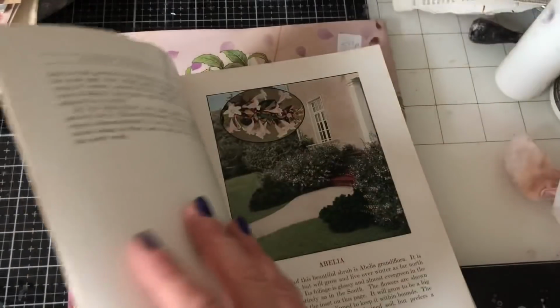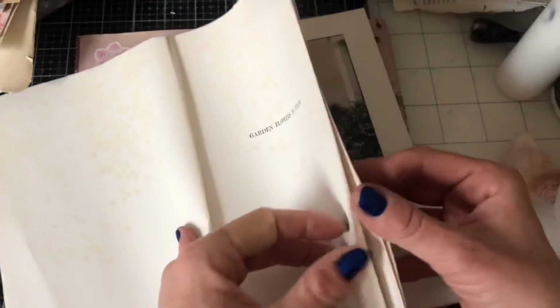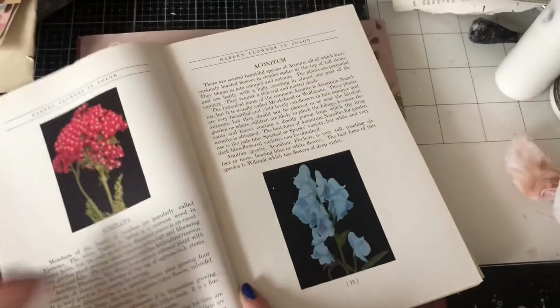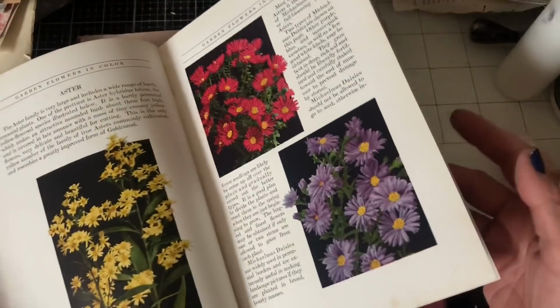Now, I've torn the cover off of this, and let's see. This is Garden Flowers in Colour. So this is a vintage book. It's from 1936. And it's got all these beautiful pictures in here of all these flowers.